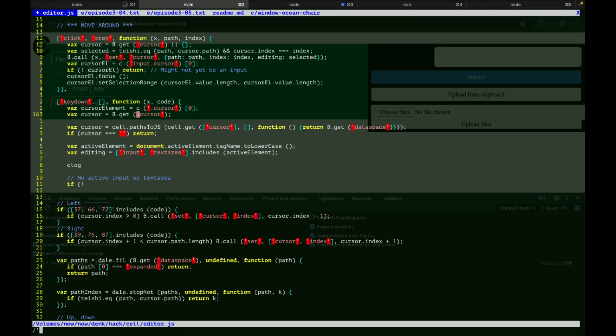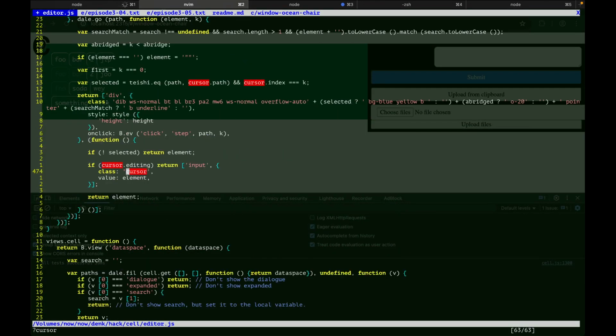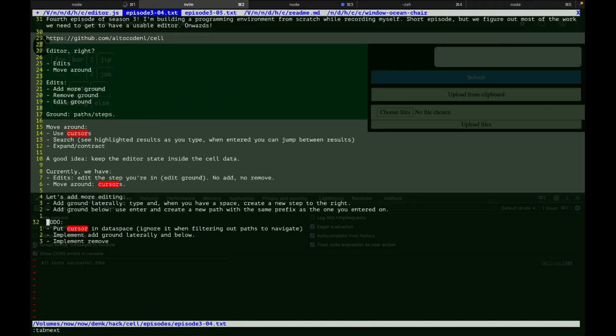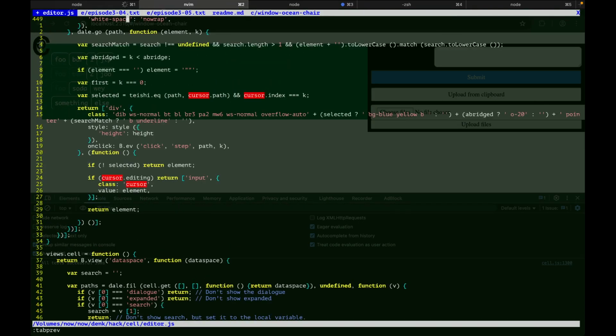What's the cursor element? Okay, that has to change.